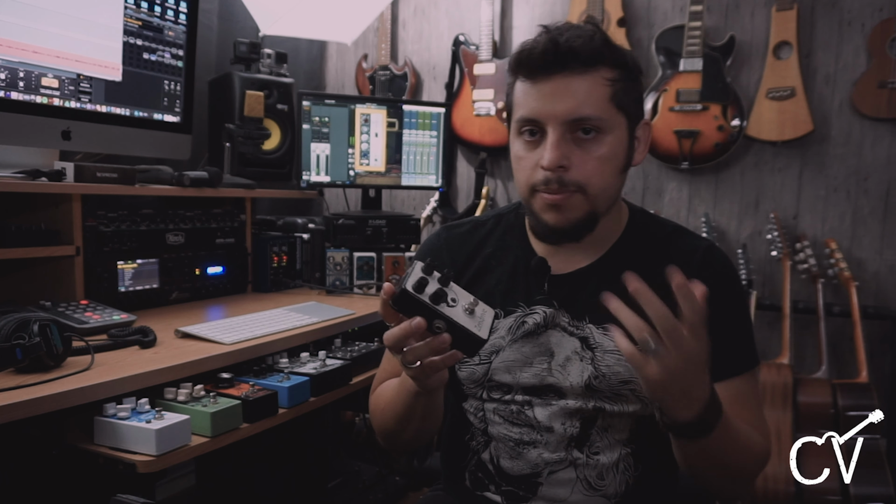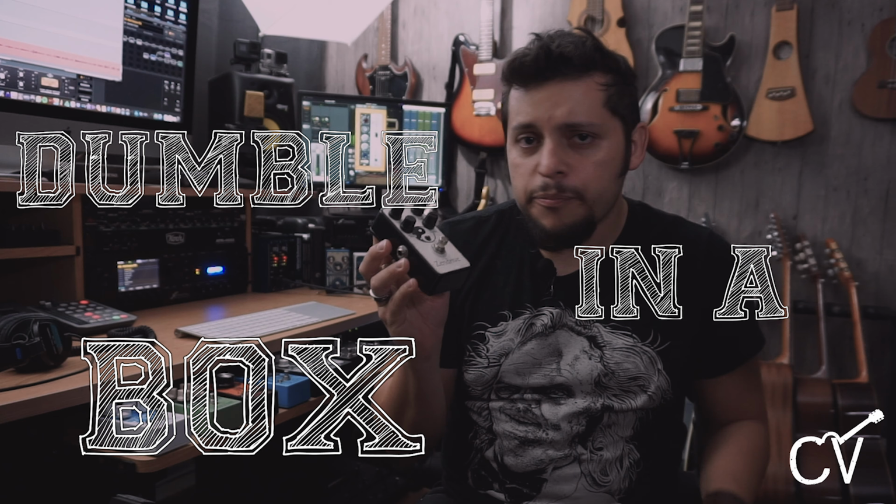Originally, it was only 3 knobs, missing the voice knob, and then Alfonso sent him the updated one with the voice knob, and Robin's had it ever since. So this is kind of like the Robin Ford Dumble style, Dumble in a box pedal, you know, the first one of them, and then many others came out after that. You know, that's basically a little bit of background story.